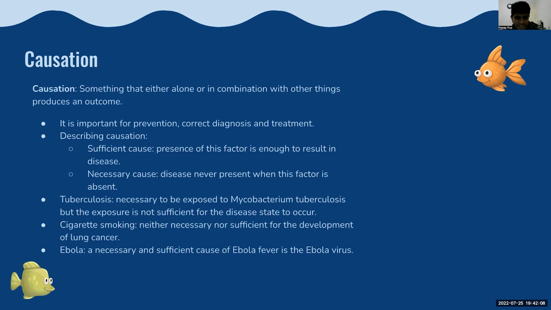Cigarette smoking is neither necessary nor sufficient for the development of lung cancer. I feel like I've seen that question lots and lots of times, so just keep that in mind, I guess. It's kind of high yield. So because you can get cancer without smoking, and yeah. Like an example of something that's necessary and sufficient is having the Ebola virus to develop Ebola fever. So you need the Ebola virus, and it is enough to cause the disease. So that's necessary and sufficient.